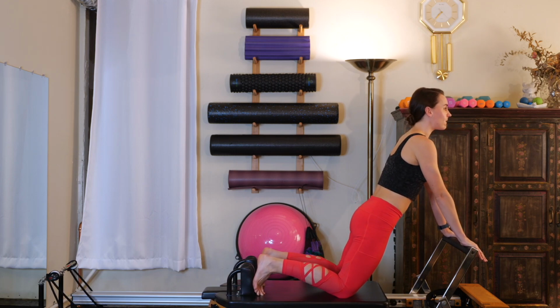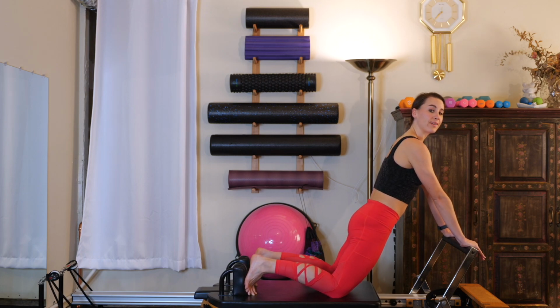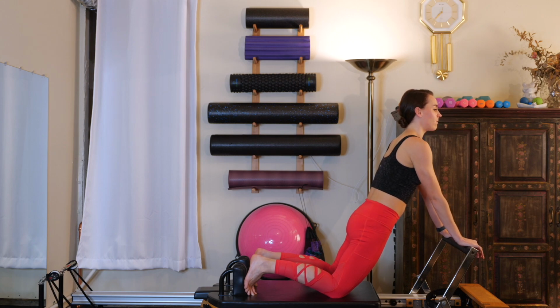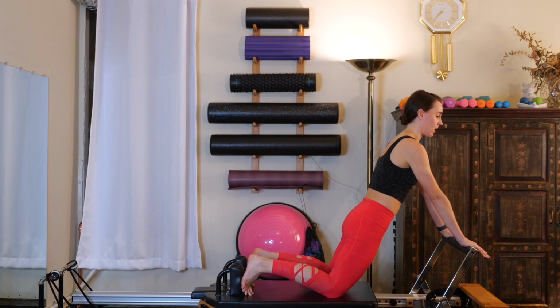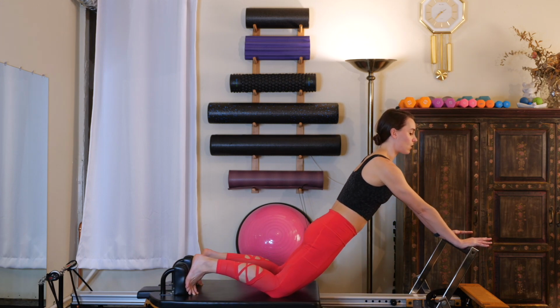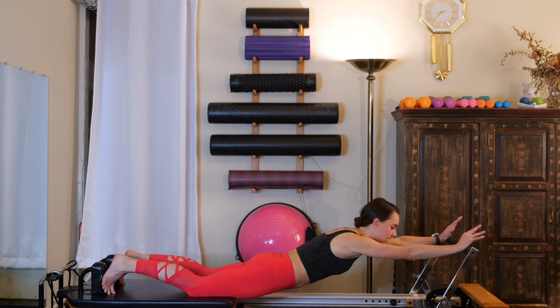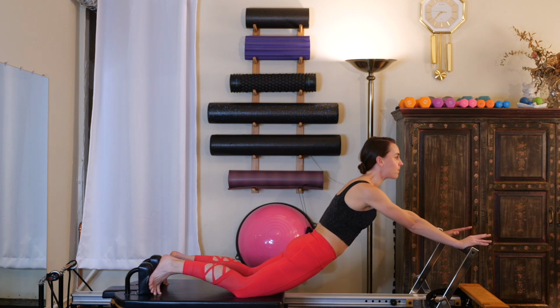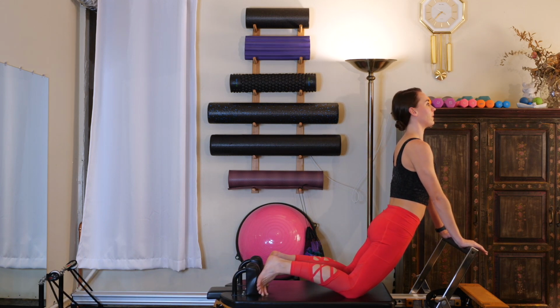The first thing you're going to do is establish a modified plank position. Anchor your scapulas out of your ears, squeeze your glutes, and keep a slight scoop of the tail. So we're not sagging through our back, shoulders, or elbows. From this position, begin to slide the carriage out, hinging from the shoulders, laying the thighs down onto the carriage, and then pull yourself forward, lift your chest, look up towards the ceiling a little bit.